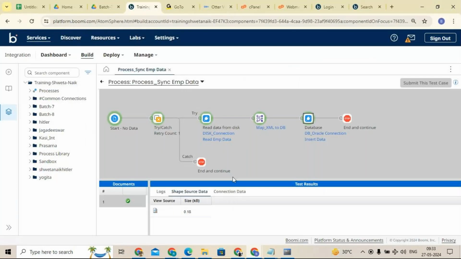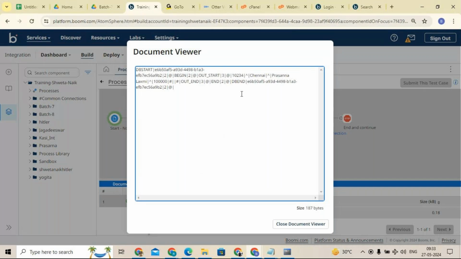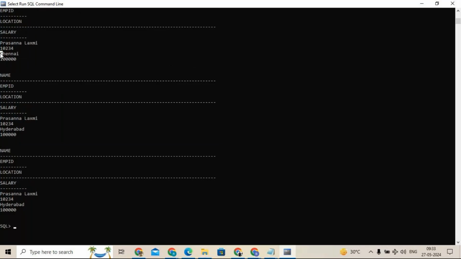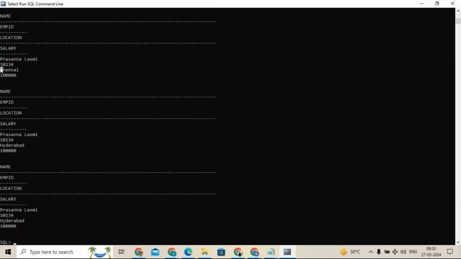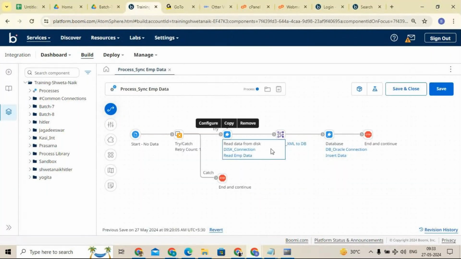Okay, click on connection data. Chennai is coming, right? You can see here the value Chennai is populating. Yes or no? Yes, sir. So this is how the value is going to be taken. If we are getting any source value, that field will take that value. If not, it will take the hard coded value.